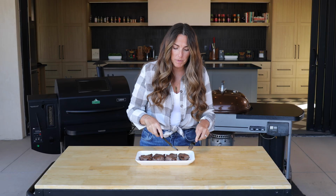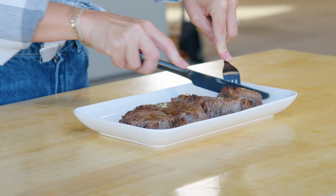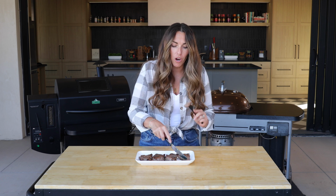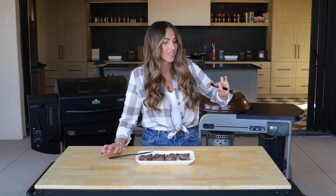I know I just whipped these up for kind of like a little steak snack here, but if I wanted to make this a whole meal, I would serve it with some grilled asparagus, or maybe some grilled artichokes and some skillet roasted potatoes. That would be a very easy main dish for a very quick and delicious family dinner. That is a juicy bite of beef right there.